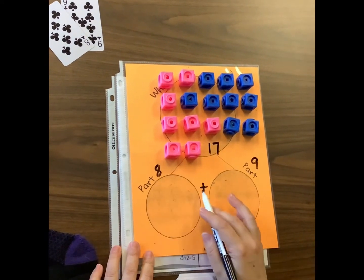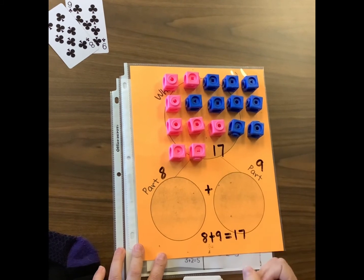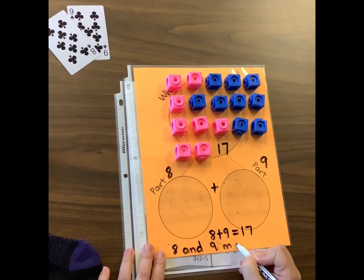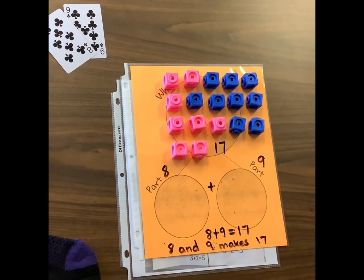So 8 plus 9, I'm going to write it down here. 8 plus 9 equals 17, or 8 and 9 makes 17. Good job, Miss O. All right, kindergartners.